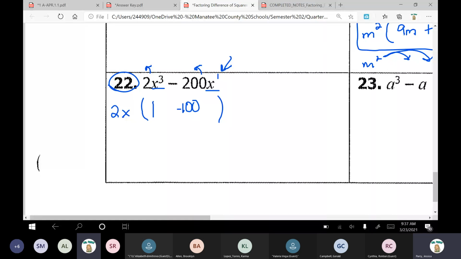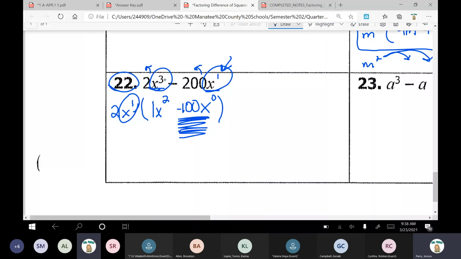That's the invisible 1. So let's go ahead and divide. X to the power of 3 divided by x to the power of 1. Just subtract your exponents. 3 minus 1 is 2. Okay, for my second term over here by the 100, what's my new exponent for x? The one that's by the 100. What's my new exponent for x? 0. Perfect. Just subtract, because it's x to the power of 1 divided by x to the power of 1. 1 minus 1 is 0.